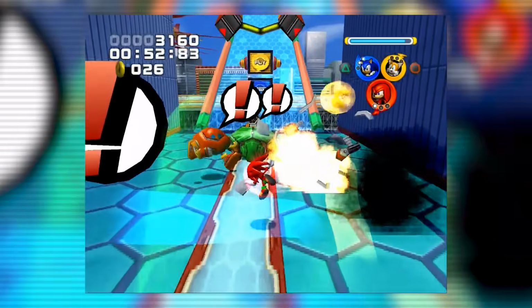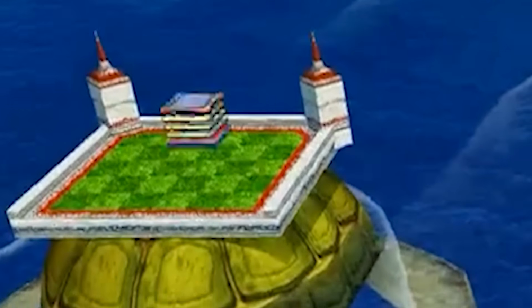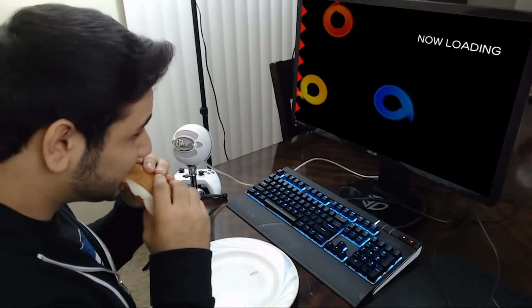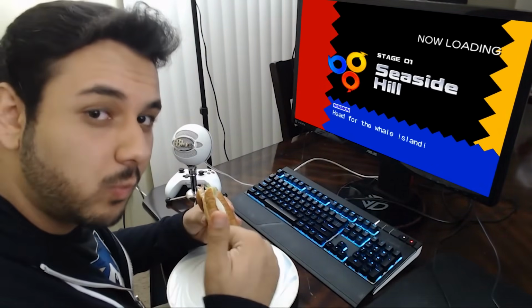But the frame rate issues are just the beginning. There's also the visual pop-in. In the PS2 version, objects and textures appear out of nowhere, giving the game an unfinished, janky vibe. And don't even get me started on the load times. You finish a stage, get hyped for the next level, and then bam, hit with a loading screen that feels like you could have made and eaten an entire sandwich.